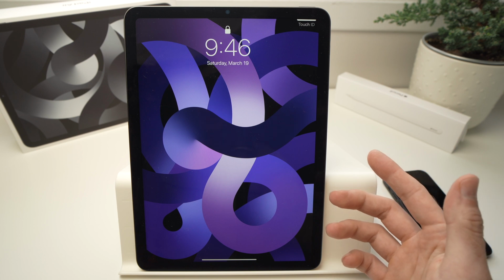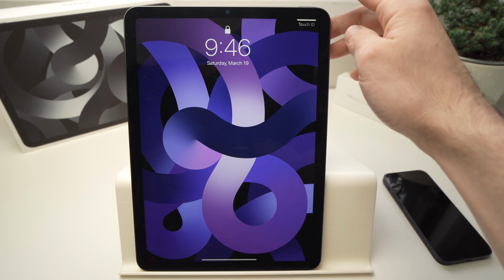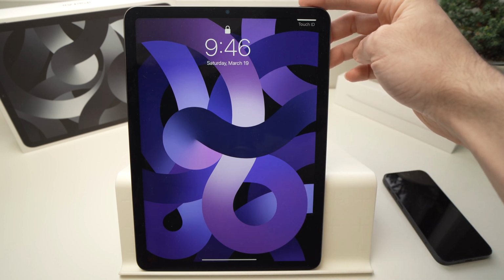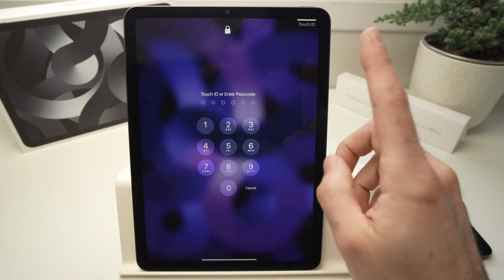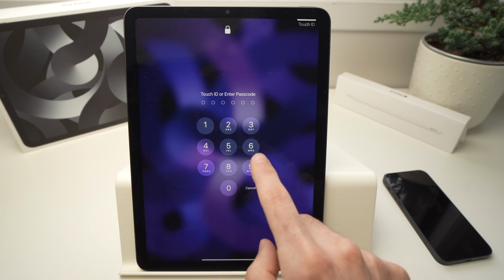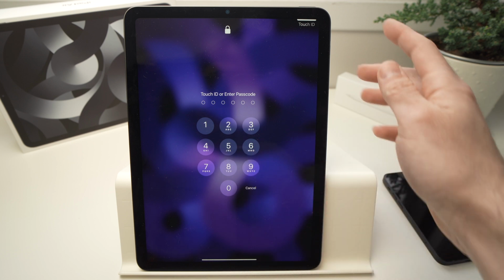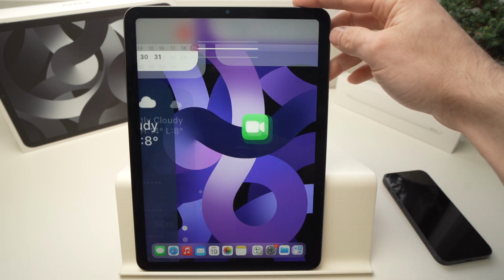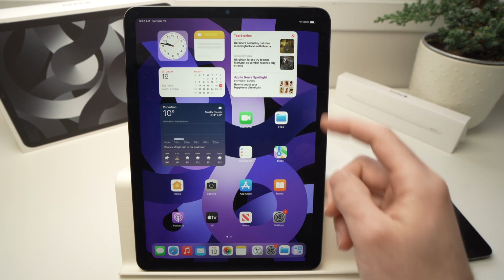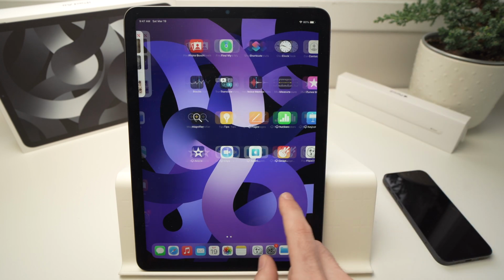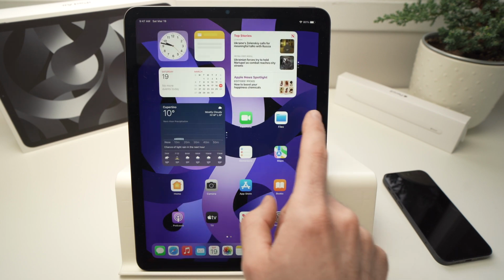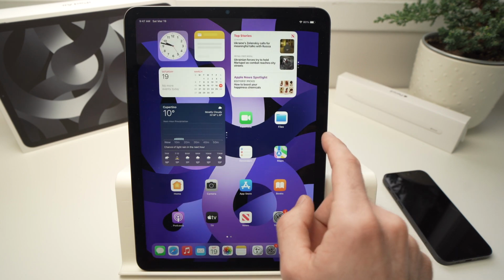And we're finally done. To unlock it, just press your finger gently on the power button here to unlock it. Or you can do this, swipe from the bottom up and input the same password that you had on your iPhone. But since I have Touch ID, I just have to gently put my finger on the top on the power button and it will unlock the iPad. Now we can use the iPad and there's nothing else to do.